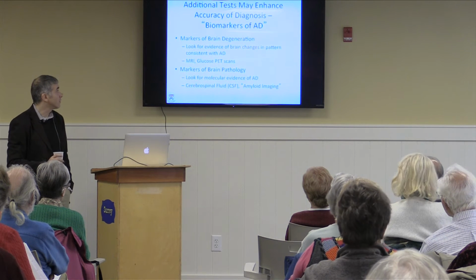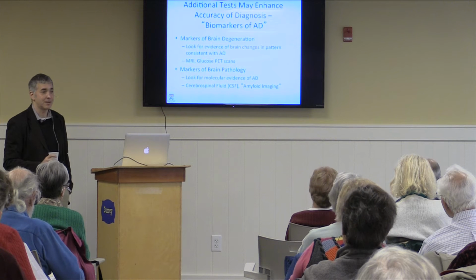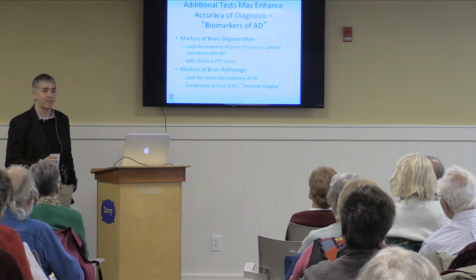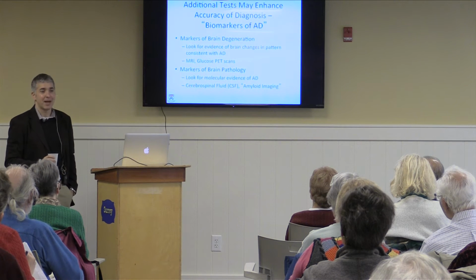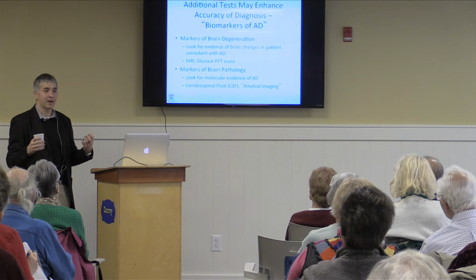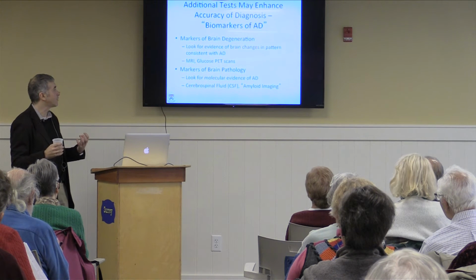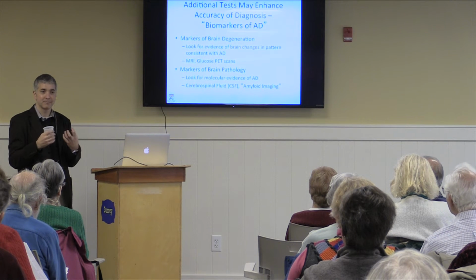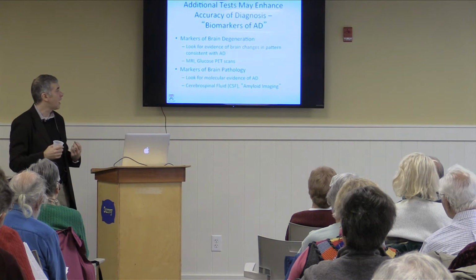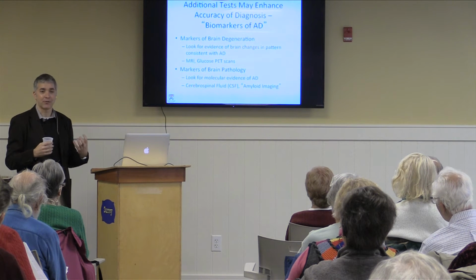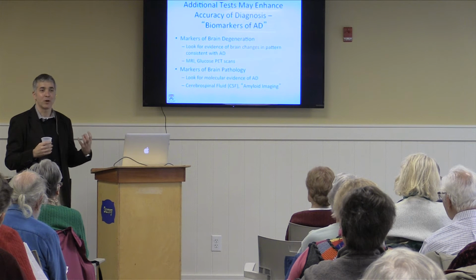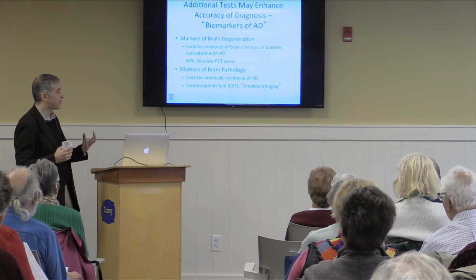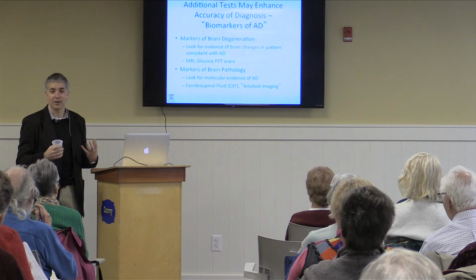What has been developed over really the last 10 to 15 years, and is still relatively new in how we've been using it, are tools that allow us to pick up on brain degeneration, and all that means is brain injury that accrues over time. So we've developed tools where we can see brain injury, either by measuring the structure of the brain, seeing if the brain's shrinking, as well as molecular markers, the markers that pick up amyloid and tangle pathology that tell us whether there's likely to be that in the brain. And this has been a real revolution in the field over the last 15 years.